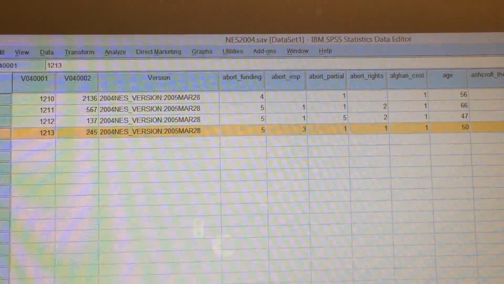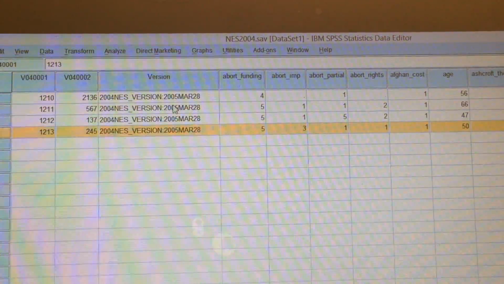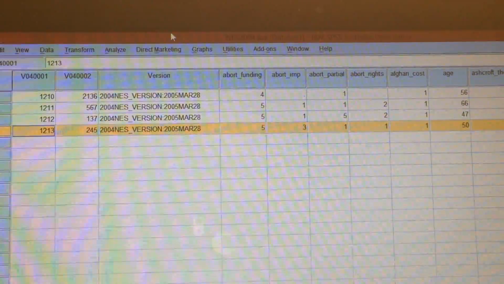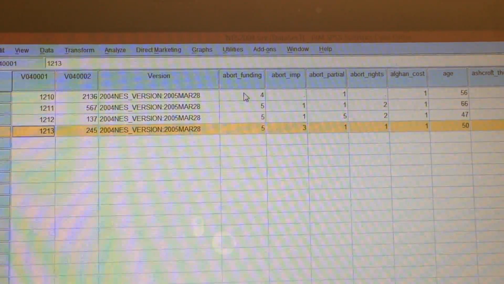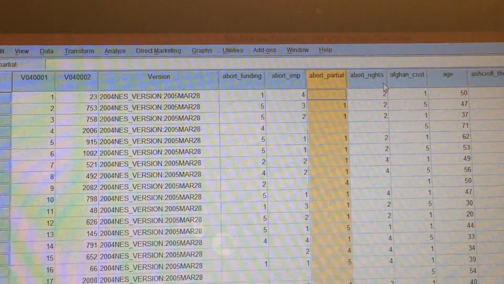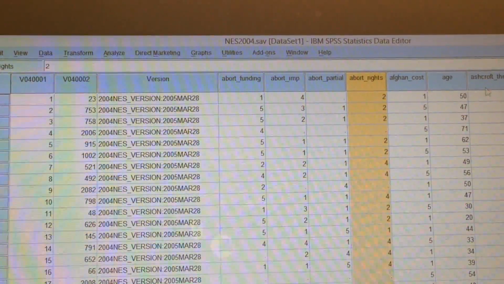That means each line here, like we talked about with the Moneyball class, is a person. And each one of the columns is a different way that a person answered various questions.